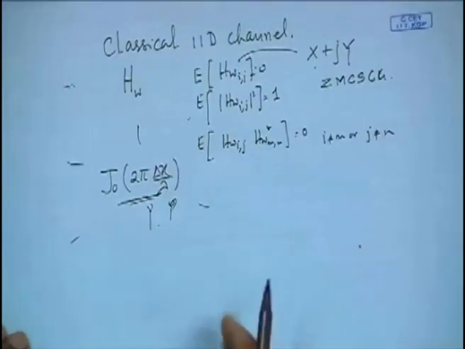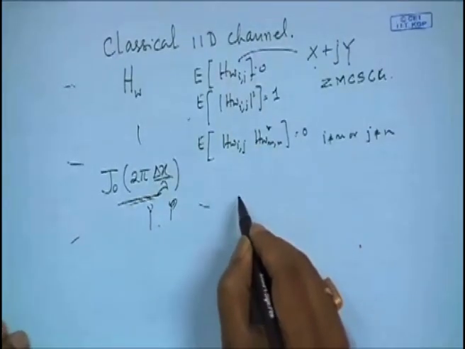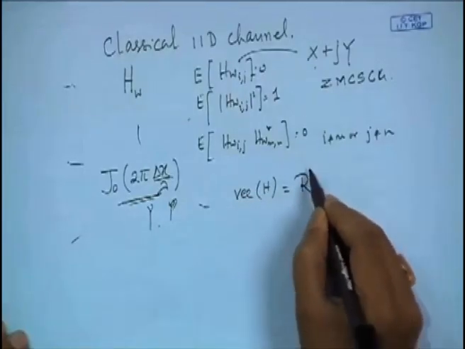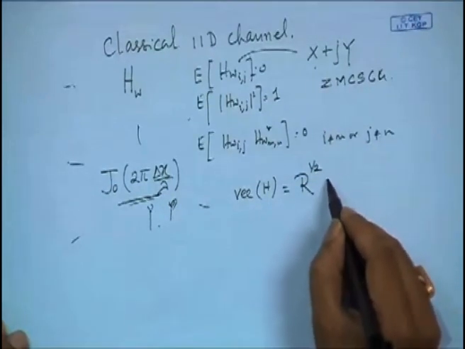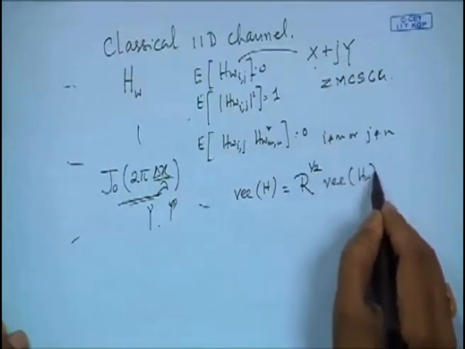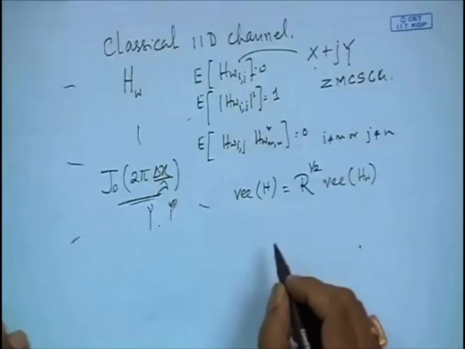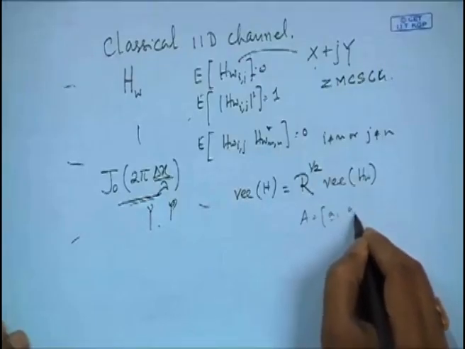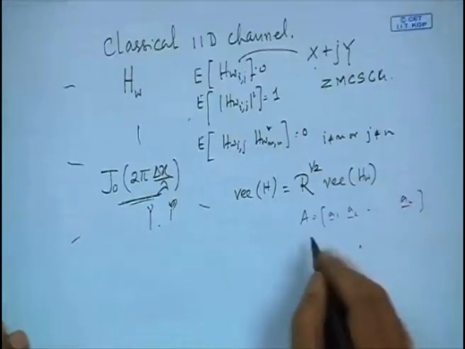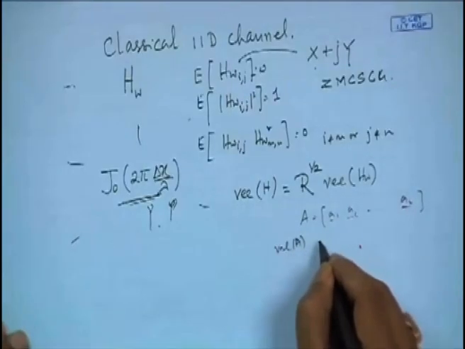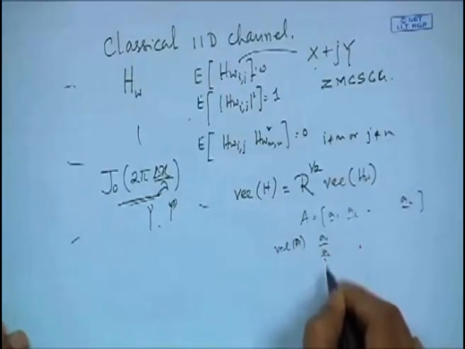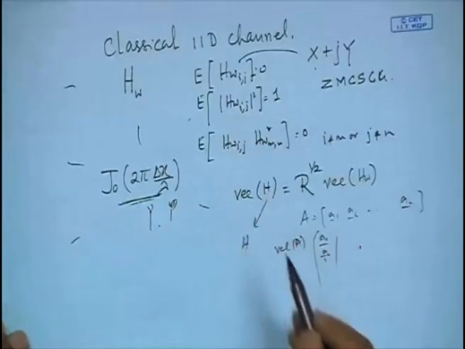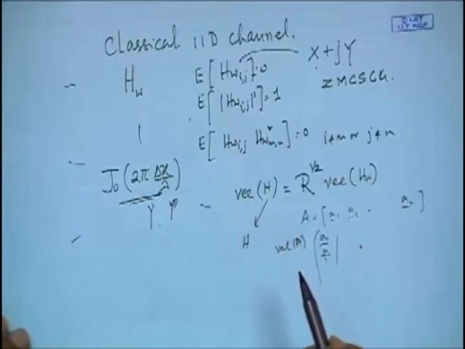If that is not the case, then you could capture the correlation in a different way, where we could say that the vec of H could be written as the covariance matrix raised to the power of half times vec of HW, where we have explained the vec operation means vectorize. That means if there is a matrix A, which is A1, A2 up to AN, these are all columns, so vec of A would mean you put A1, A2 and so on, you stack them up. So once you have got this vec of H, then from this you can get H. So that is how the correlation is captured.